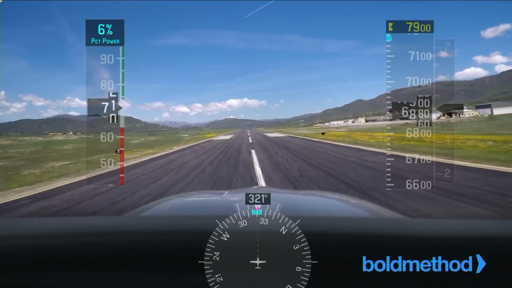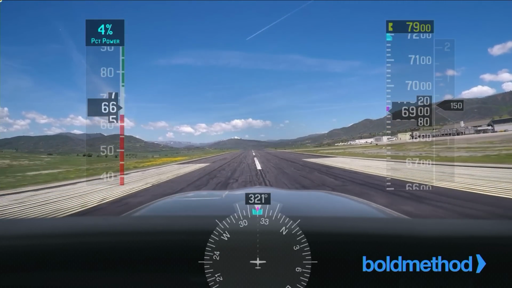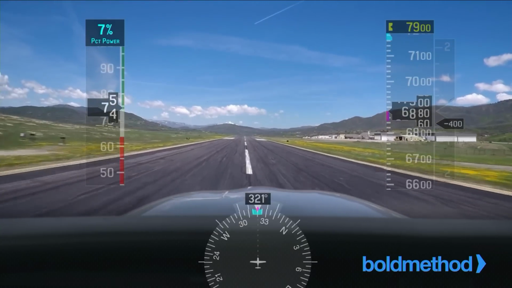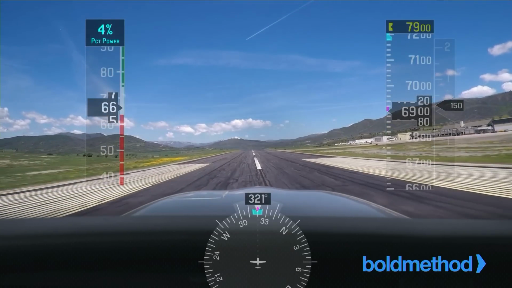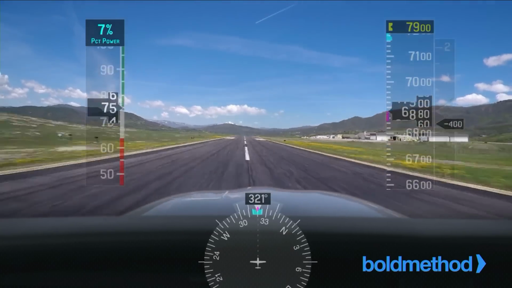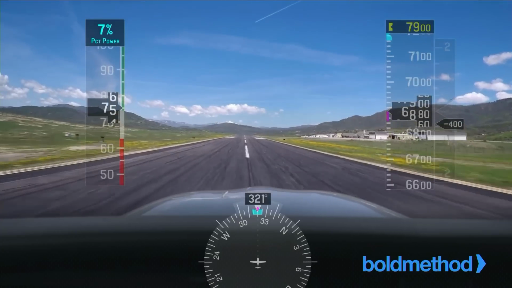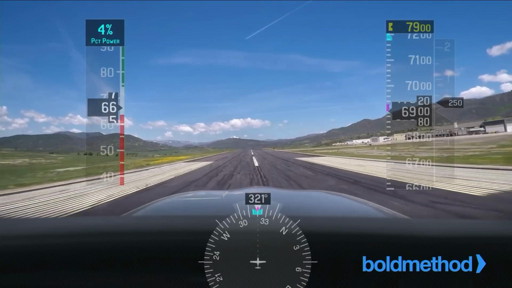So you can see here, right there, the aircraft started a balloon. We'll watch it again. I'm a little bit fast, not a lot, but just a little bit fast in my final approach speed here. And right there, I pitch up too aggressively, and you can see the aircraft starts to balloon and then settles back down. We'll watch that one more time. So right there, you can see the aircraft lift up and then start to settle back down.